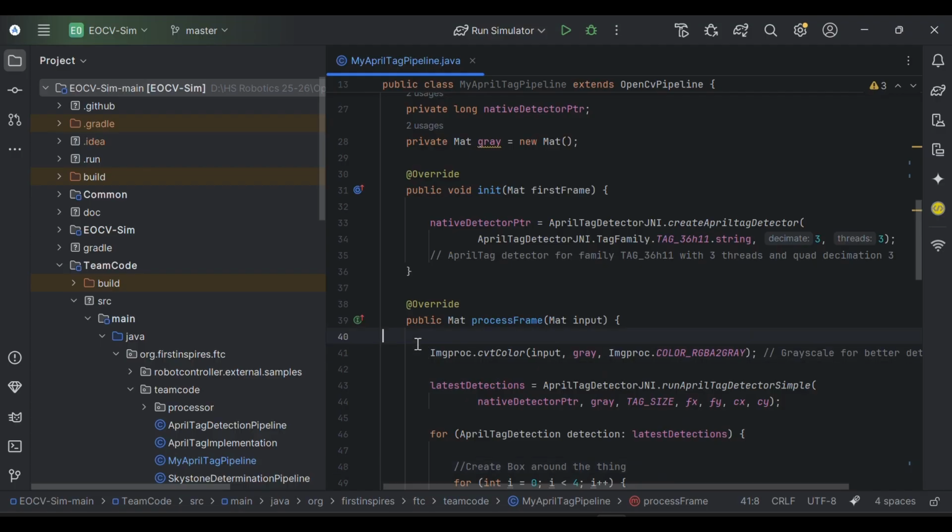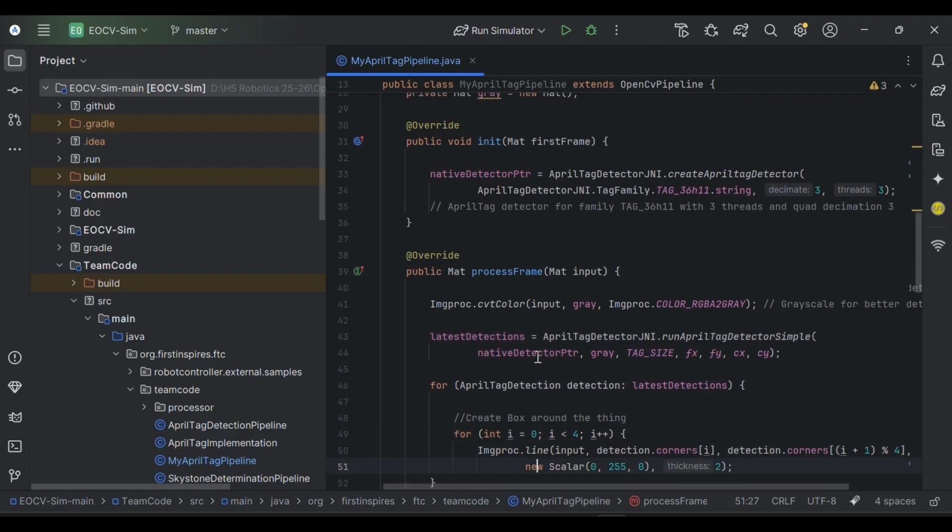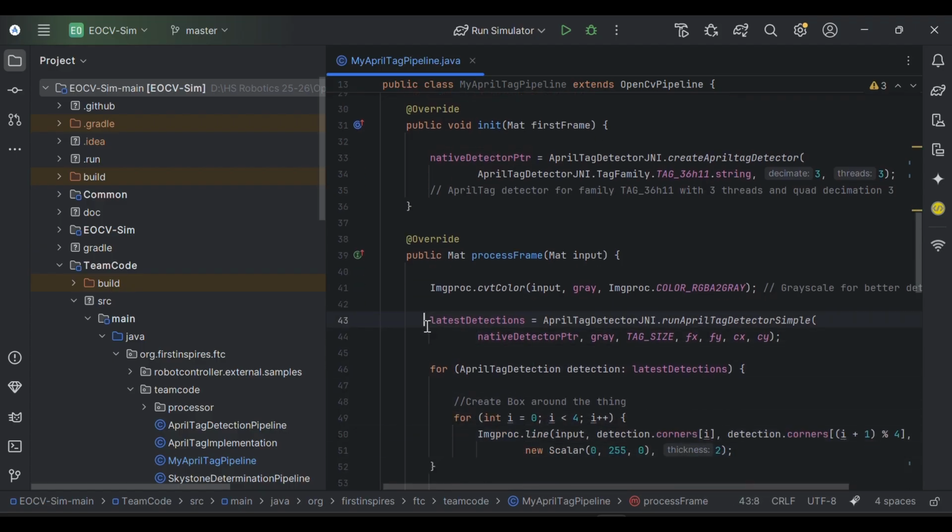Then we have our public Mat processFrame. The processFrame is called for every camera frame. We convert the image to grayscale here also because AprilTag detection doesn't need color, as said before. It works faster without color. Then we have latestDetections, the AprilTag JNI and its parameters.